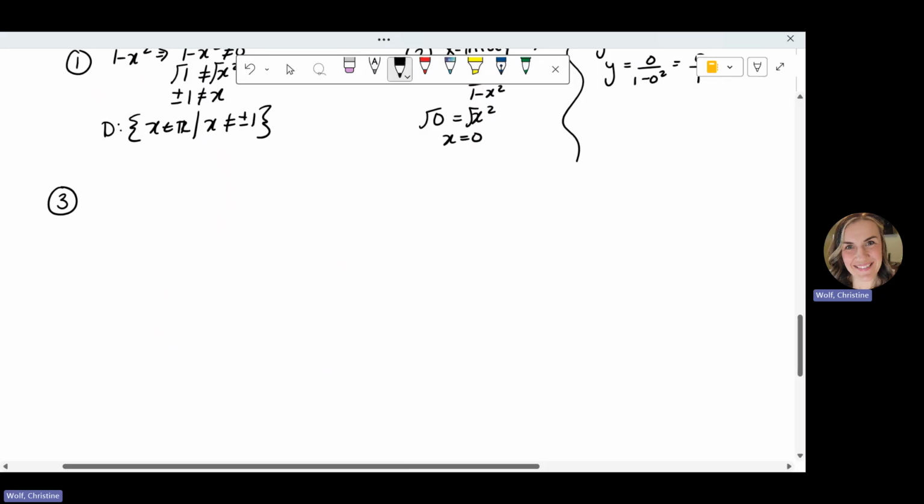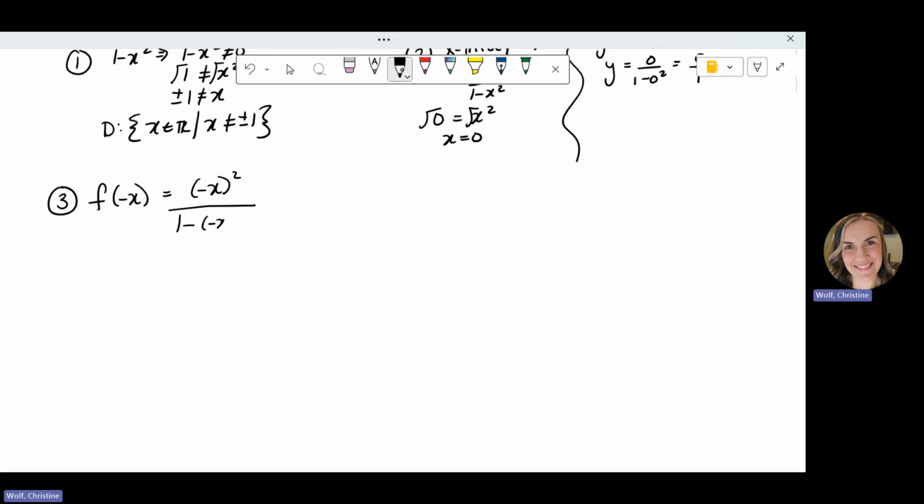Okay, this is that symmetry thing again. So I told you to figure out symmetry, you always start by figuring out what is f at negative x. So I have negative x squared all over 1 minus negative x squared. And we see how it affects our symbols. So if I square a negative, I'm going to have just a positive x squared. And then down here, I have 1, and then I have a minus. And then again, when I take negative x and square it, it's going to become positive x squared.